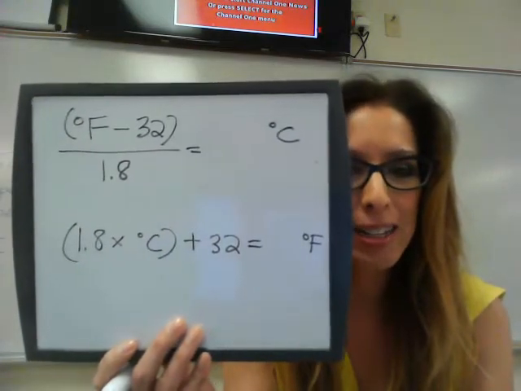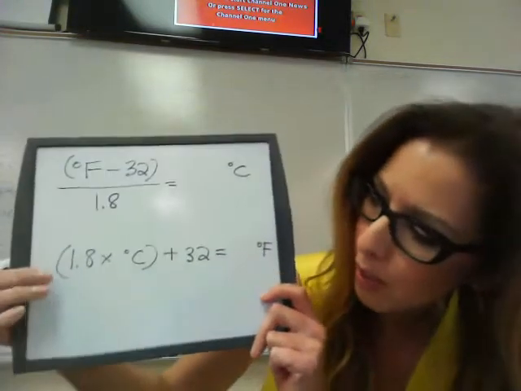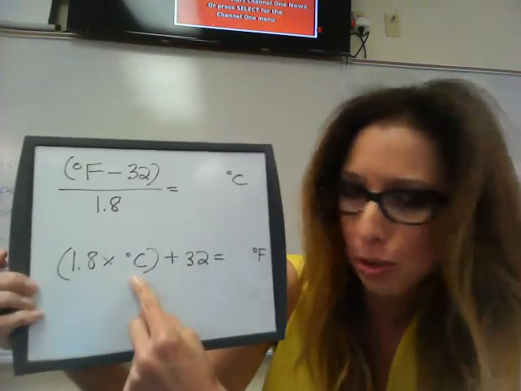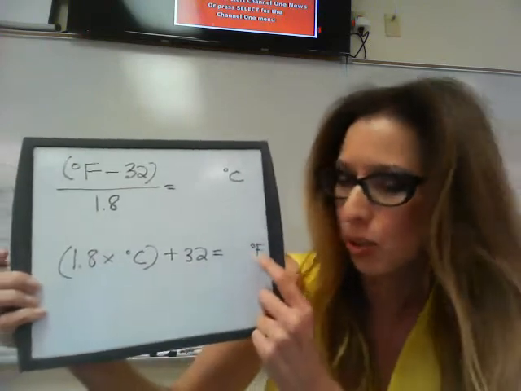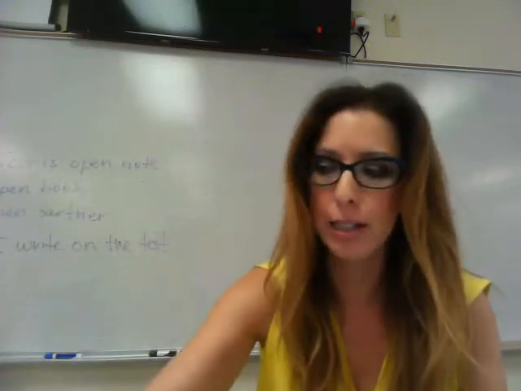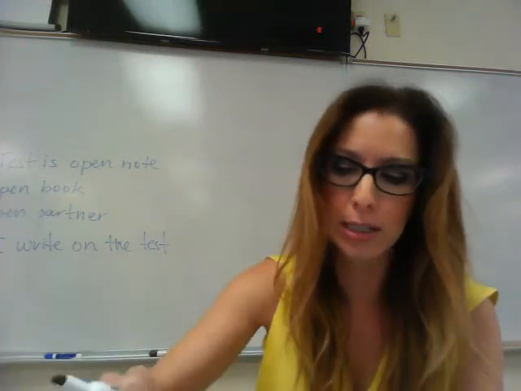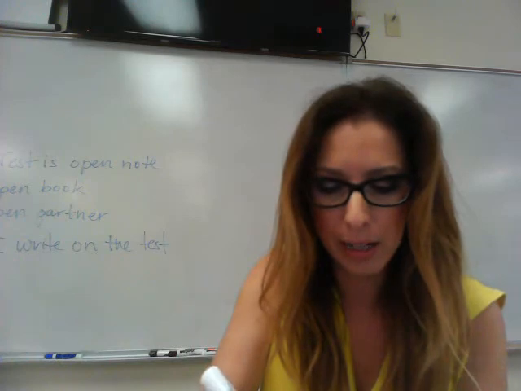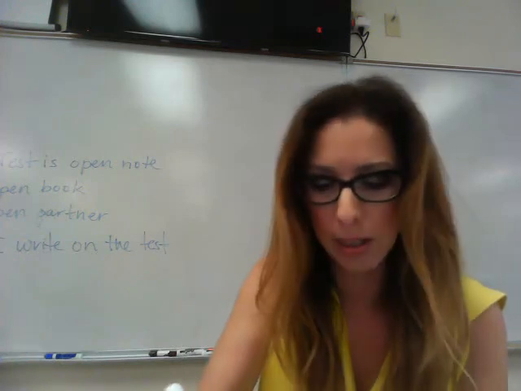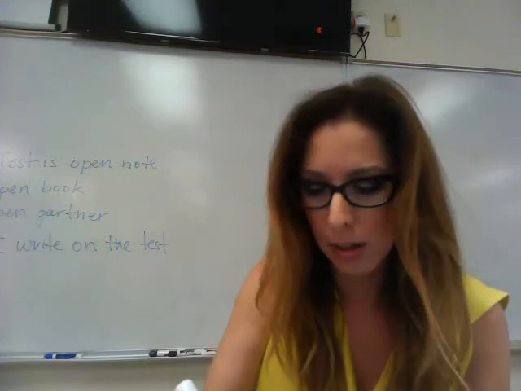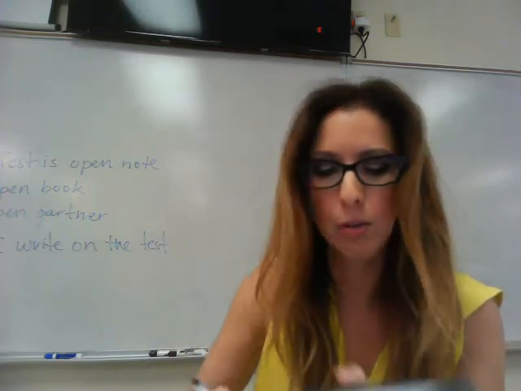So you're going to take something in degrees Celsius, multiply it by 1.8, and add 32, and that's going to give you something in degrees Fahrenheit. Okay? So for this, let's take a look at student exercise number 27. If you've got 55 degrees Fahrenheit, and I want to convert it to degrees Celsius, I'm going to subtract 32, and then divide by 1.8.